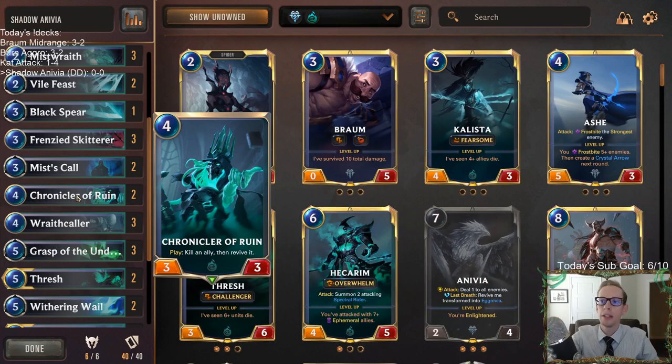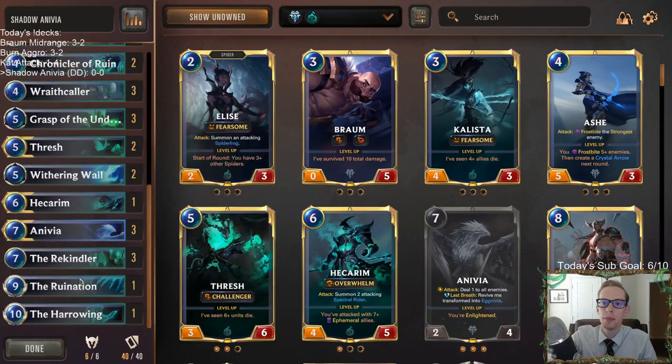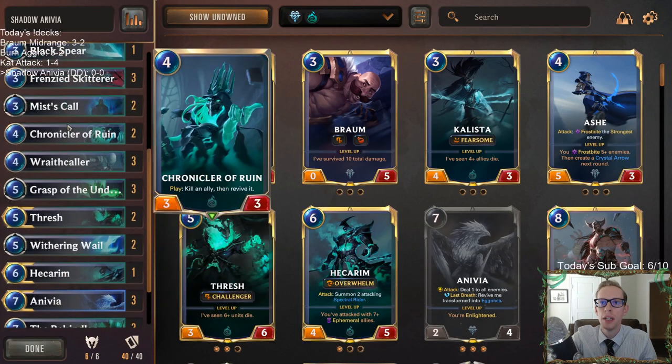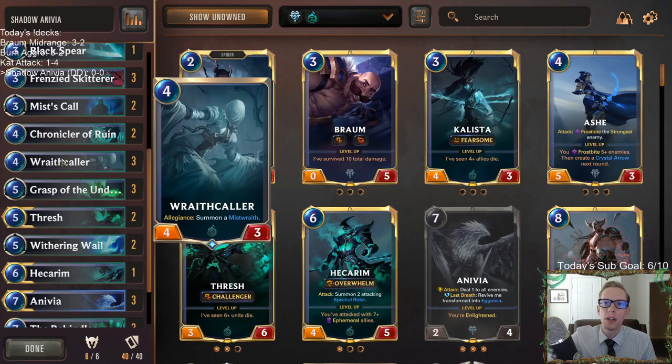Chronicler, kill an ally, then revive it, is awesome with Anivia. If you have Anivia in play, you kill it, then revive it, you actually just get the egg, because whenever you kill Anivia, you get the egg. And then you revive it, and you get a brand new Anivia, so you basically have 2 Anivias at that point. Chronicler of Ruin is also great with Wraithcaller to be able to get another Mist Wraith, and so I wanted to set those up.